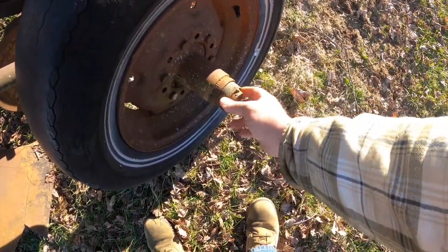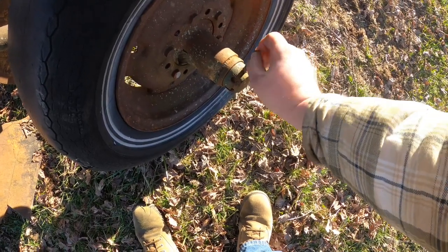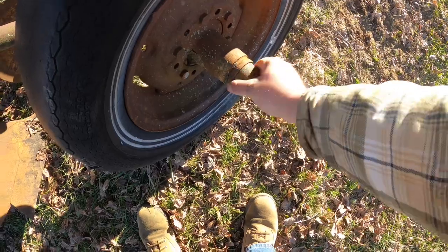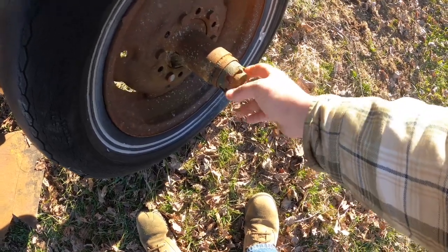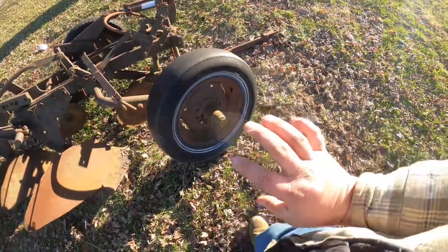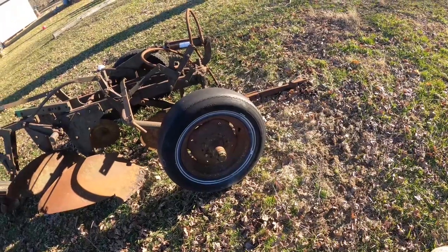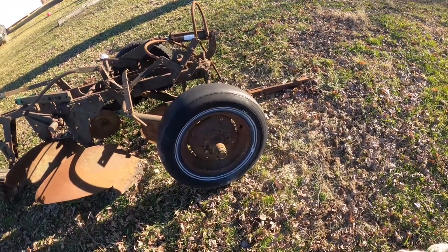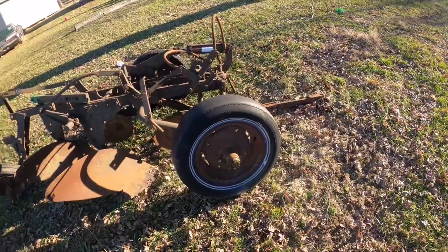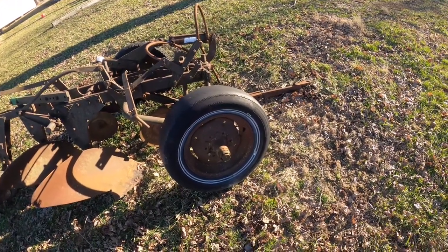Here, this side, you can see this piece that it's supposed to have, which, oh, it's not even really attached, so that's really good. But that's the kind of thing it's supposed to have on it, to retain it. And then I think it's supposed to have a hubcap over top of it, just a pressed steel something or other. So I doubt that those will be findable, but you never know. There's parts out there if you just know where to look.